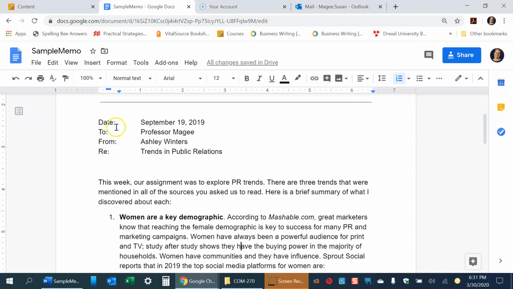Okay, so you have this part up here. This is your letterhead, and again, whatever organization you're with, they will give you the format. Or if you are in a big enough department and you can embed your email, like the human resources email that I showed you, that's fine. You can certainly do that.